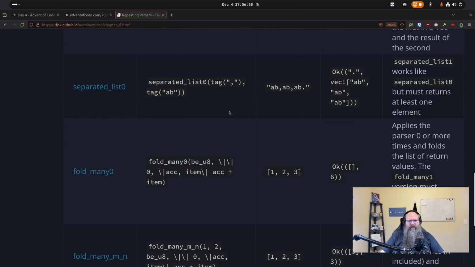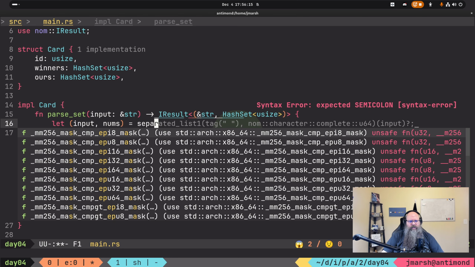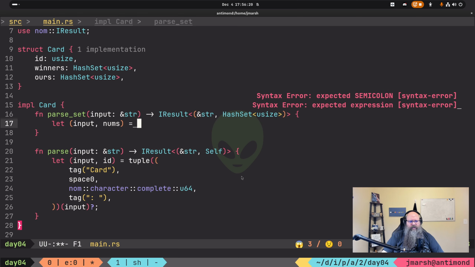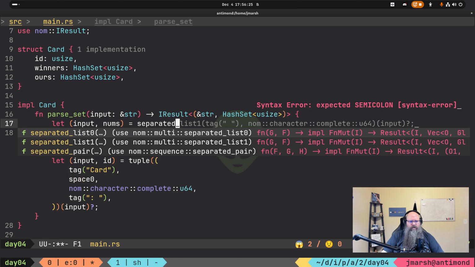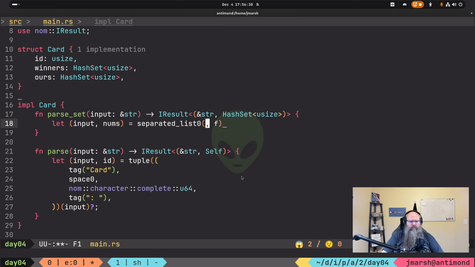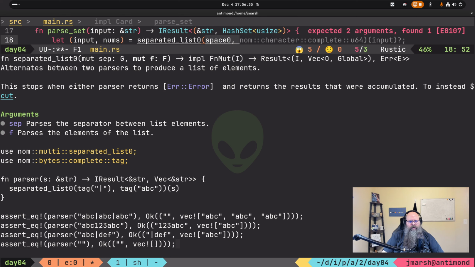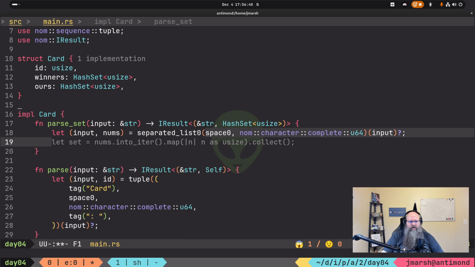So they're going to be separated by spaces, and we're looking for numbers. So we do separated list. Wow, why does it keep doing that? That's funny. It's Emacs. And it's going to be by space 0, and it'll be a U64, and then we'll just collect them all and return them.